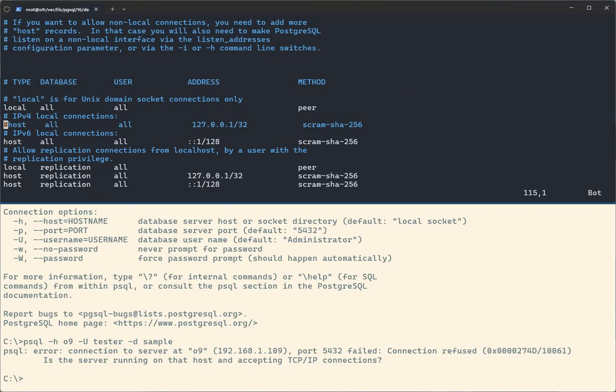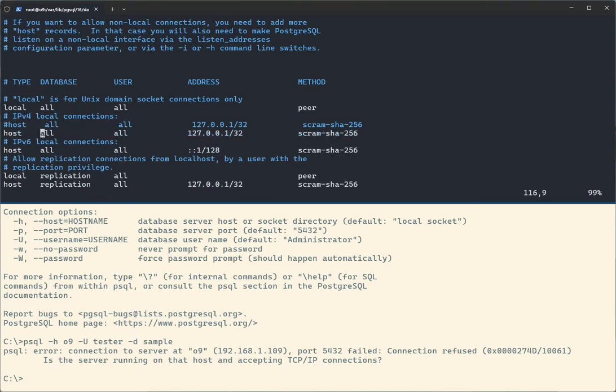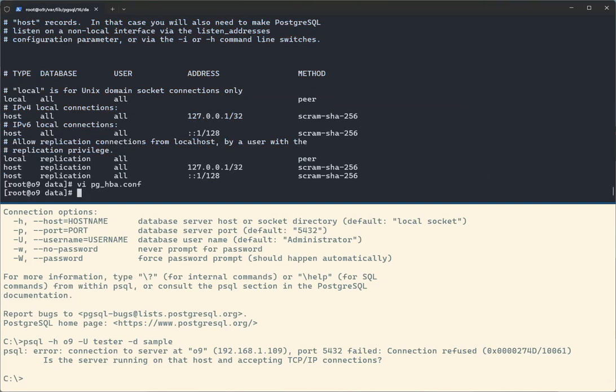So I'm going to add a new entry: host, any database, any user, and here 0.0.0.0/0. Anybody can connect. Or you can specify a specific host address. Okay, so I'm going to save this one.